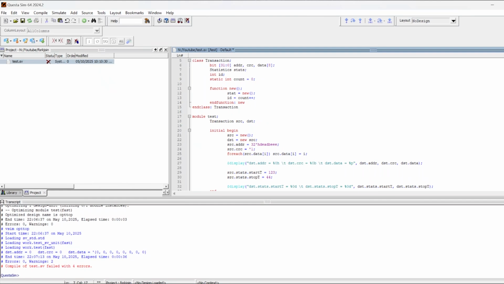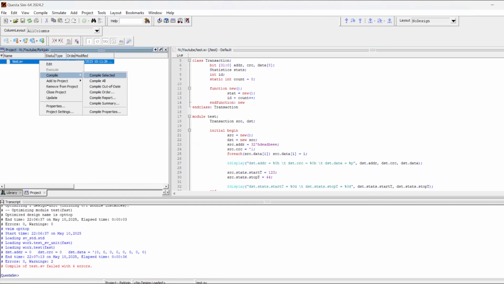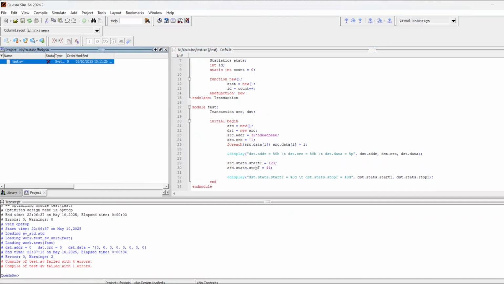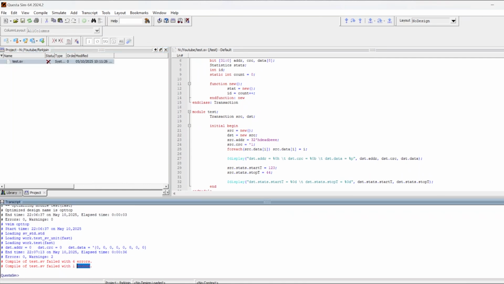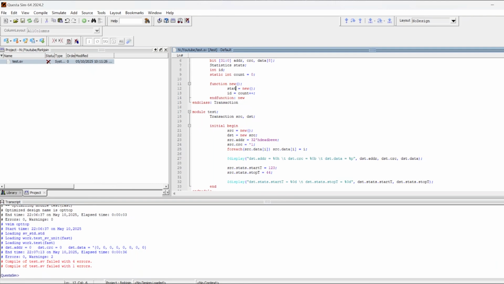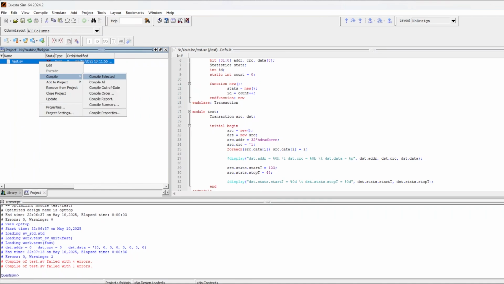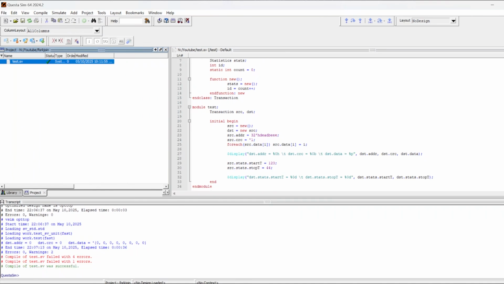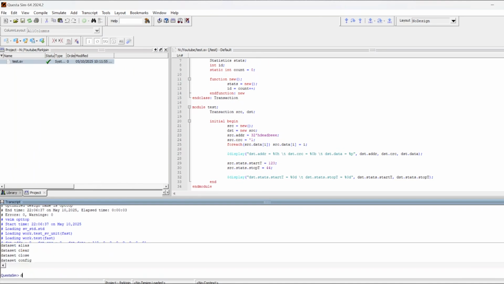I will change it to stats, and let's compile the code one more time. Okay, it still has one error. Oh yeah, right here, I need to change it here also. Now it should compile just fine. Yep. So I will go ahead and simulate the code.